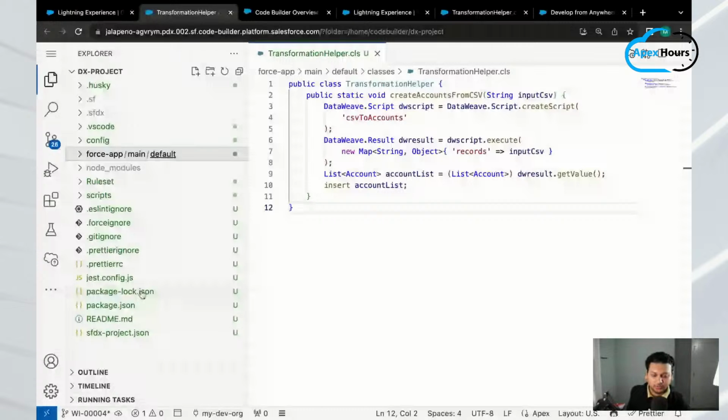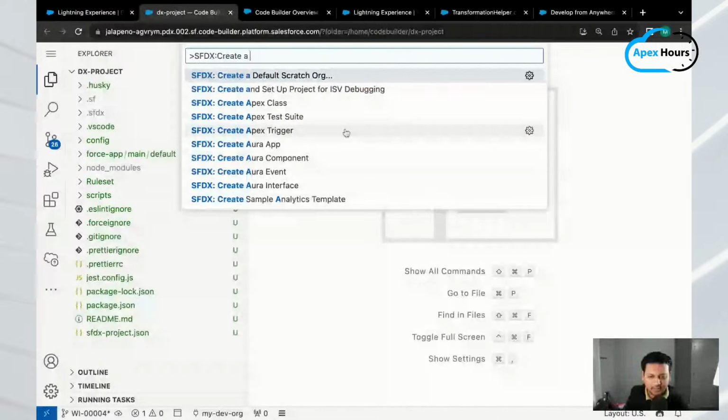One thing we can do is create a project today. So let's use sfdx and create a project. You can choose the template, just like how you're used to. So we can start choosing, let's say, a standard template here.